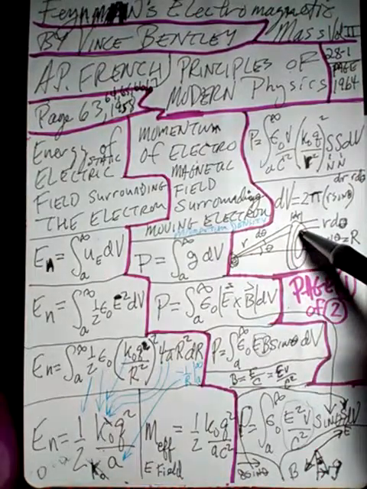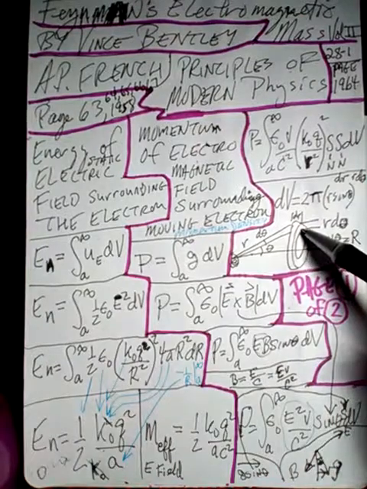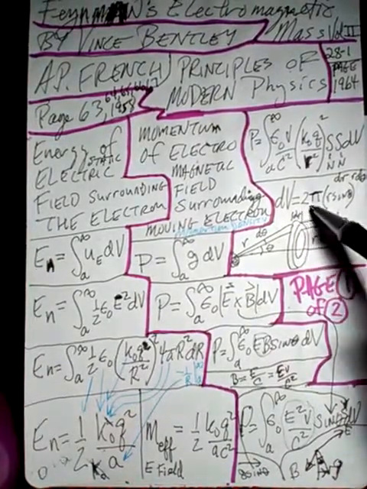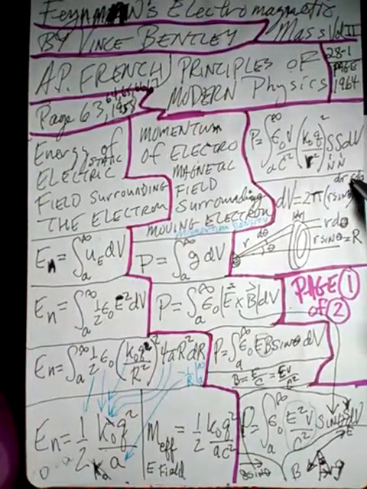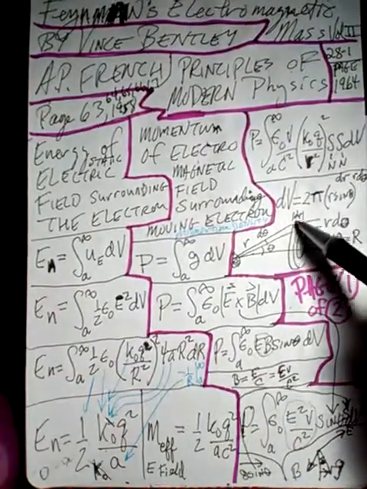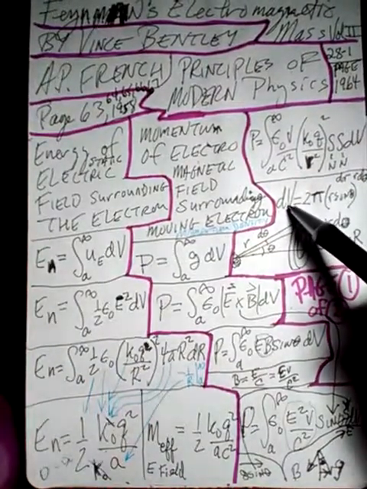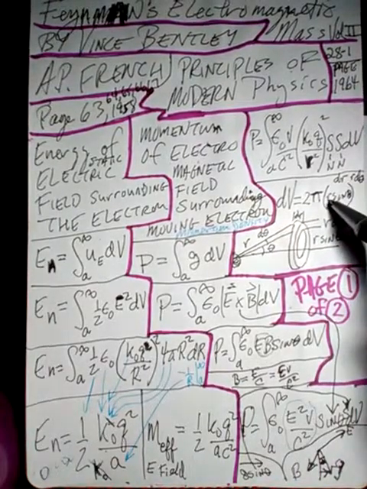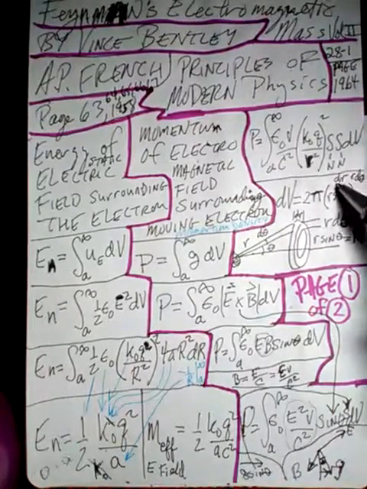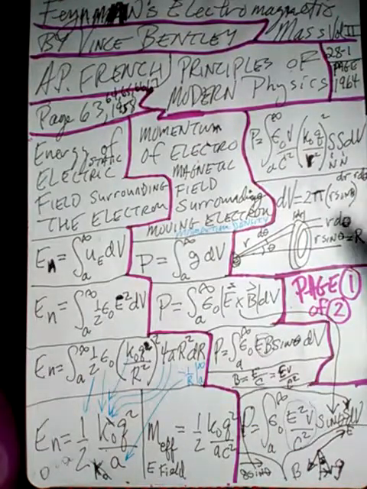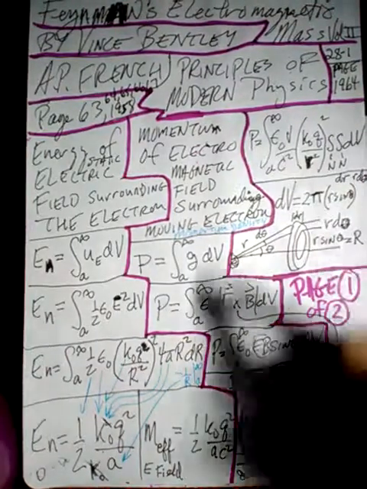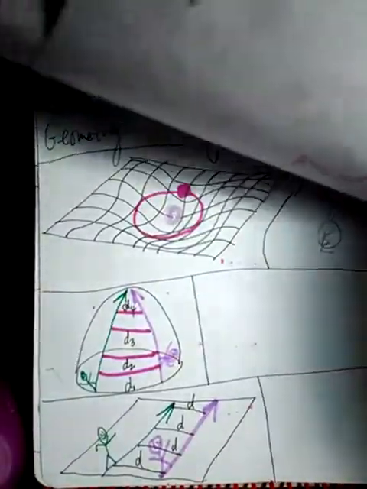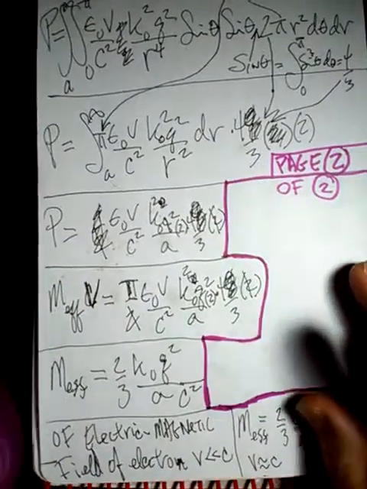That's this dimension. dV is a 3-dimensional object. So the circumference dimension is right here. The height dimension is r d theta, which is right here, and then the thickness dimension is dr right here. So what's dV? dV is 2 pi little r sine theta r dr d theta. This is going to be a double integral. Okie dokie, we're done with this page. Let's go on to page 2, which is right here. Alrighty.